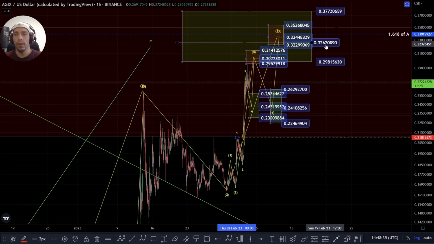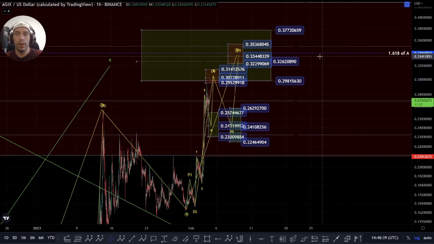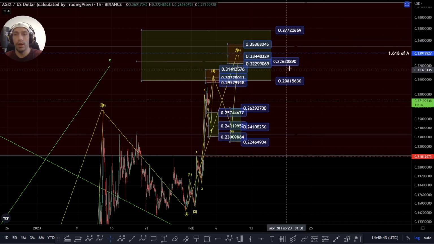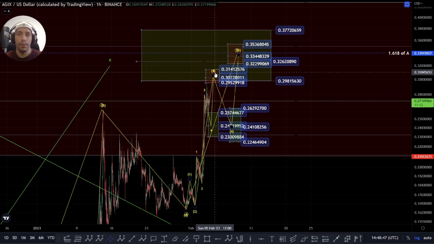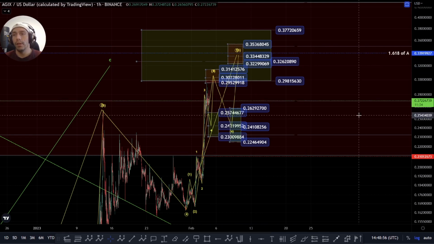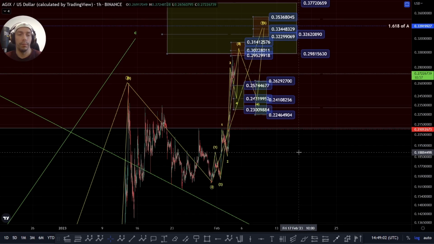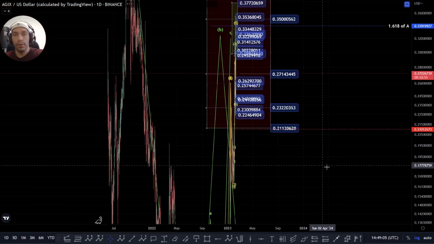So that 1.382 is actually this 3262 zone, and if we look here, effectively of that A wave, 1.618 would be 3391. So there's a few things saying that within this zone we could actually get a reaction. So if we do move back down and then push up one more time here, effectively I'd be looking for a potential rejection off this point. This, like I said, this 1.618 is a potentially interesting area. We could look to move into it and then break down and basically invalidate the potential of further extension.